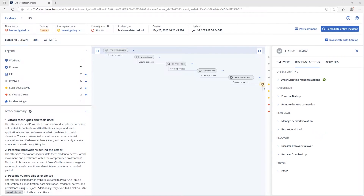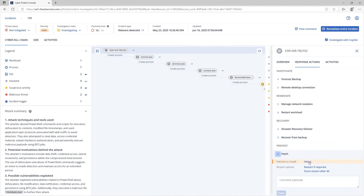After neutralizing the immediate threat, the next step is fixing the vulnerability. Thanks to native RMM integration, Acronis EDR lets technicians patch directly from the incident view. Under Prevent Actions, a recommended update appears, and with one click the patch is deployed — no need to switch tools or schedule it for later.